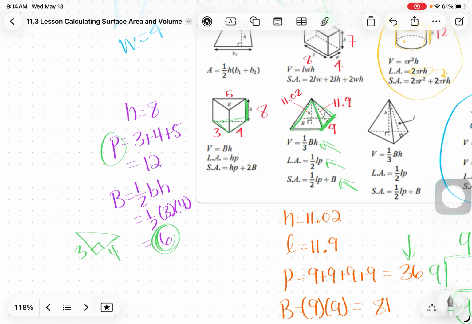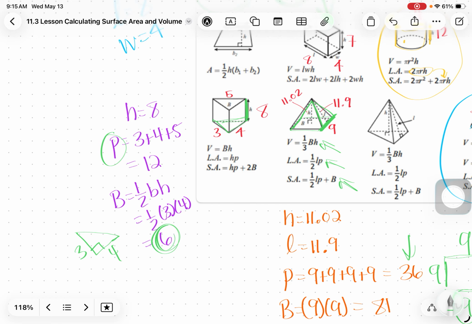So again, once we have all of the letters of value assigned to them, whether it's from the picture, or you find the perimeter, or you find the area of the base, then we can just plug in and find all of these other measurements: volume, lateral area, surface area. So as always, if you have any questions about this, please do ask. I didn't do any of them in the calculator because I am confident that you can take these values and plug them into the calculator to get a right answer.